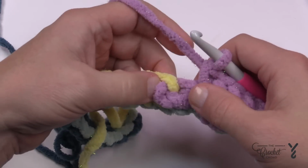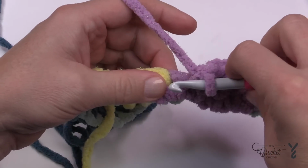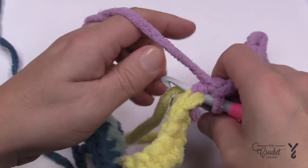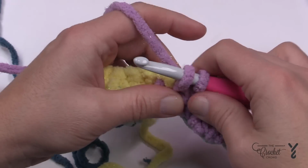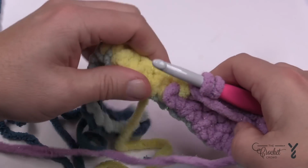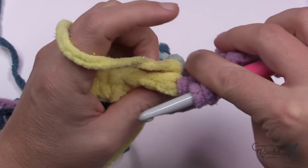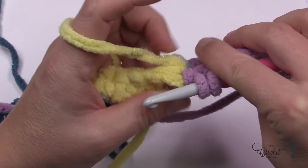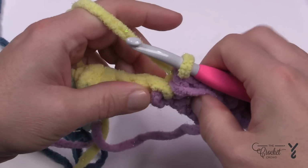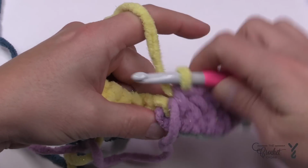You're going to notice that you'll see a little bit of a bleed through of the color as it's connecting. That is normal. So when you come in here, you want to come into your last stitch and pull through, and you're going to move this strand to the front of your project like you had before, and the other strand is here in the back. Okay, so you're going to pick it up and pull through to finish that, because that's the rooftop of the next house.